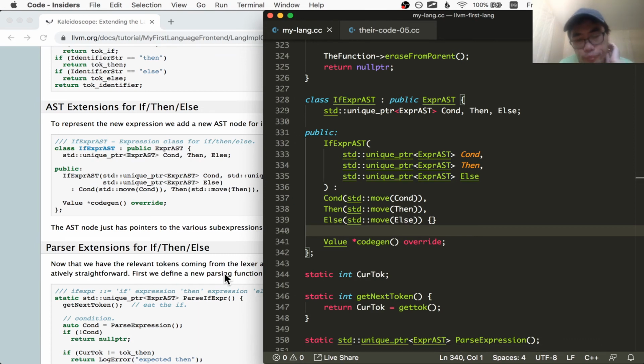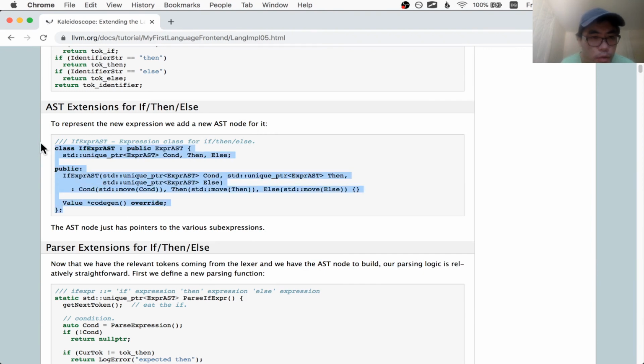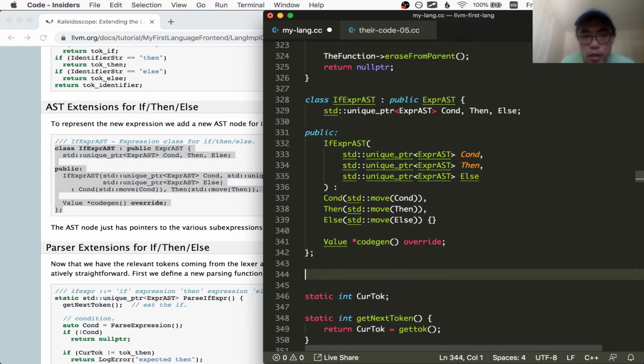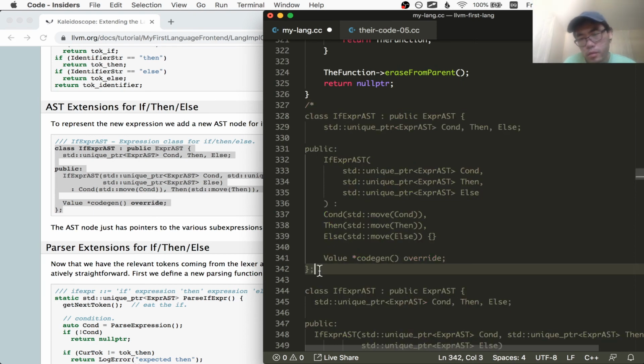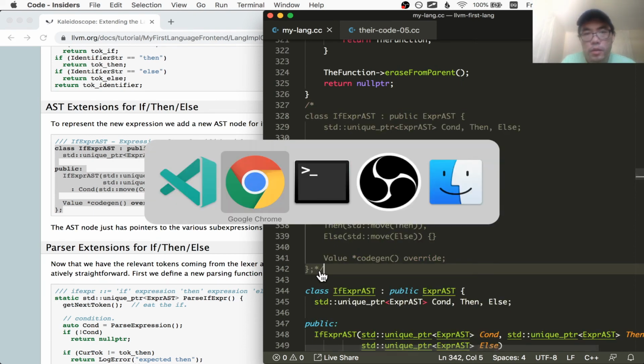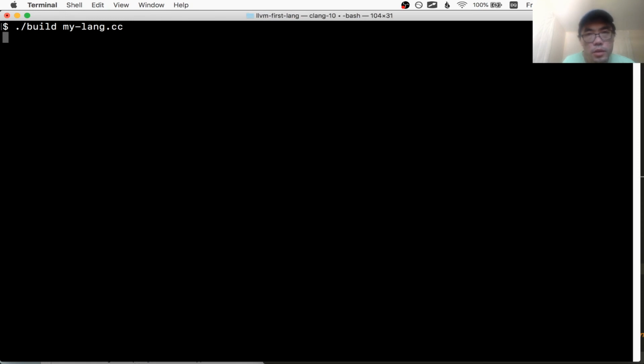I thought I'm going to try to just copy their code, just in case I made a mistake, because I don't really have a clue about what the problem is.